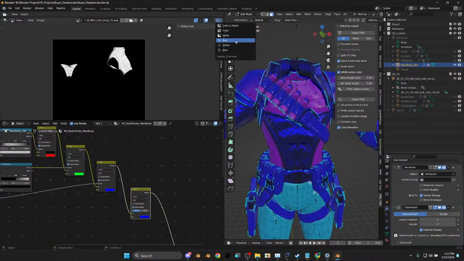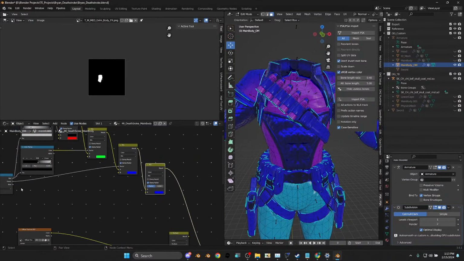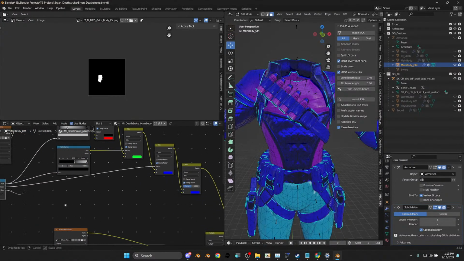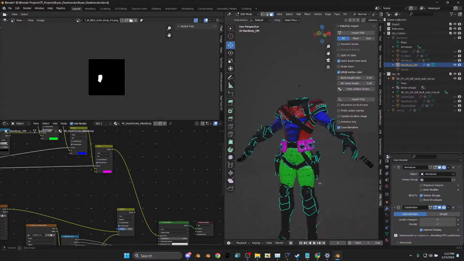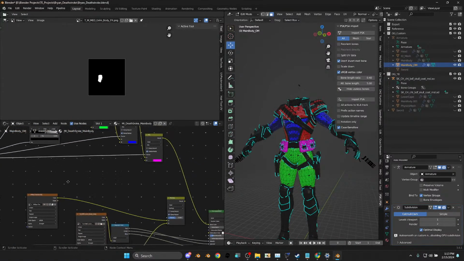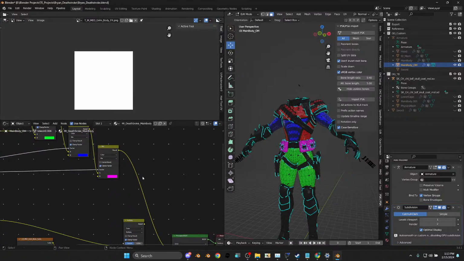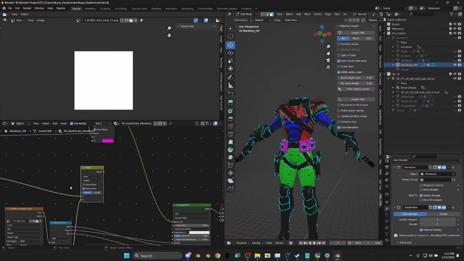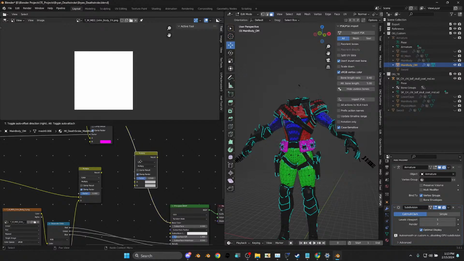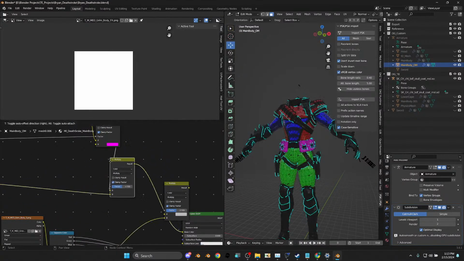Then blue only has one. And alpha doesn't have any. Okay, cool. This one actually goes here.